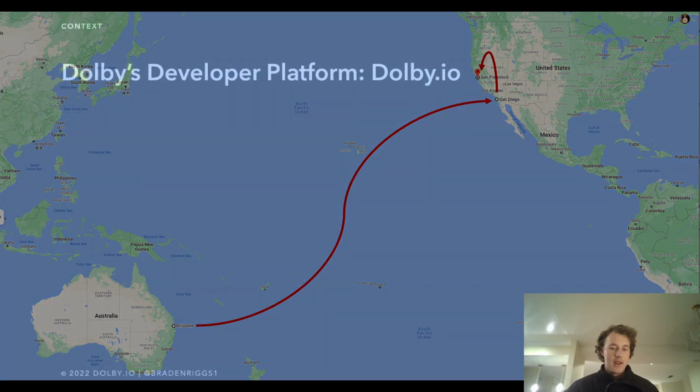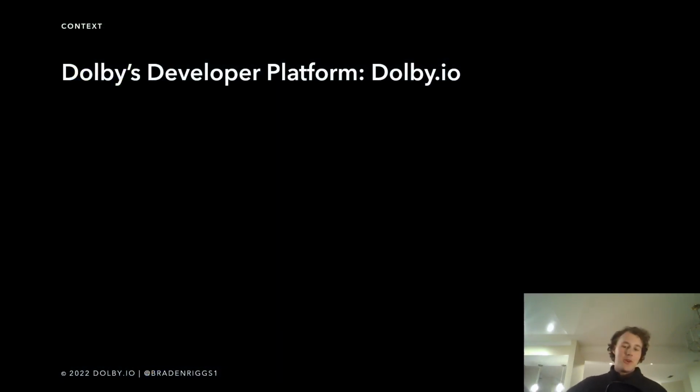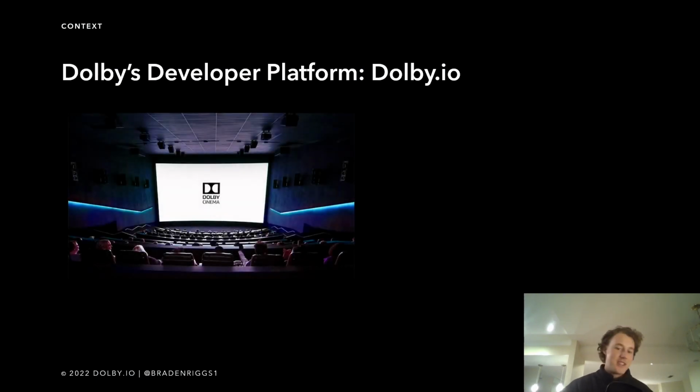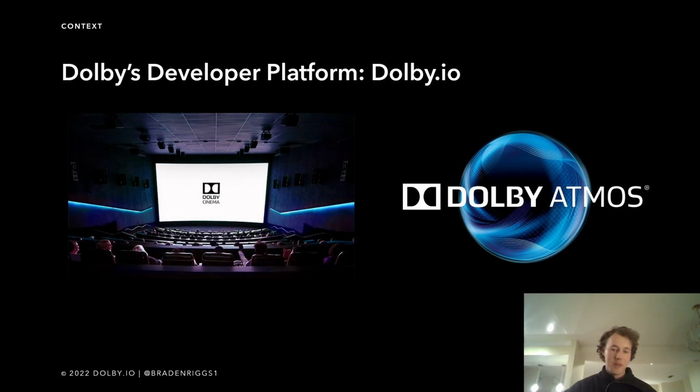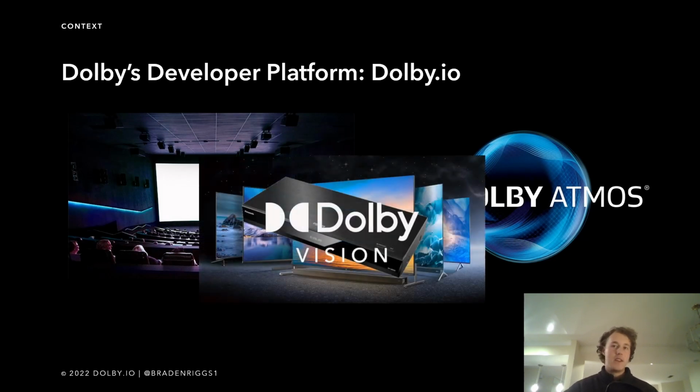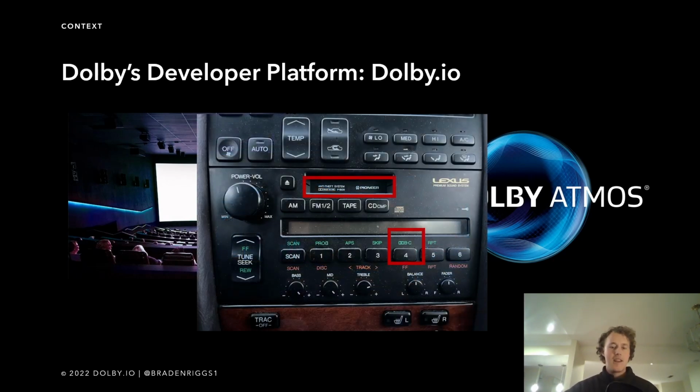So that's me. What about Dolby? Well, some of you might be familiar with Dolby from things like Dolby Cinema, things like Dolby Atmos, maybe even you've seen Dolby Vision on some of the TVs that you purchase. In fact, the company's been around so long, you might even recognize things like this.